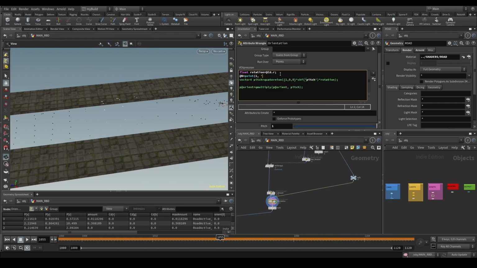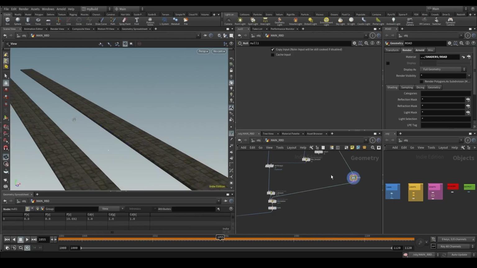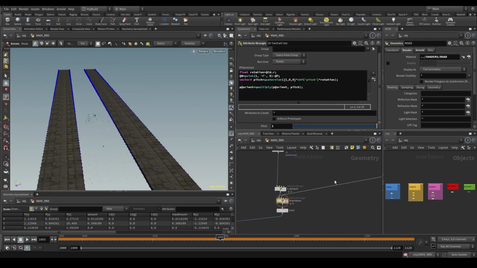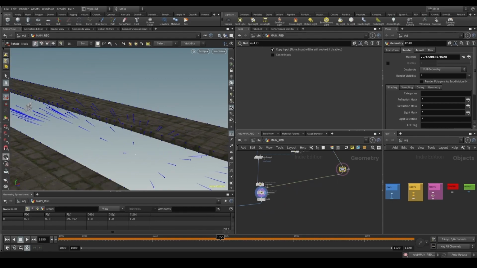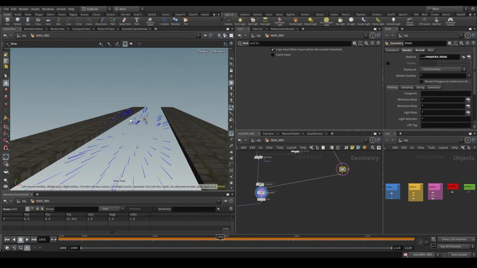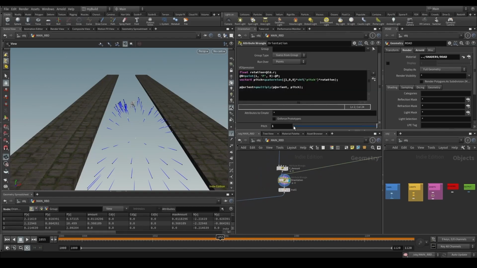So I'm going to do @N equals point position 0, because it's the point 0 that we're looking for, minus @P. Basically, if we look at the normal, now we have the vectors pointing to this point, right? Cool. So that will help us to determine on which side we want to orient the other one. Cool.